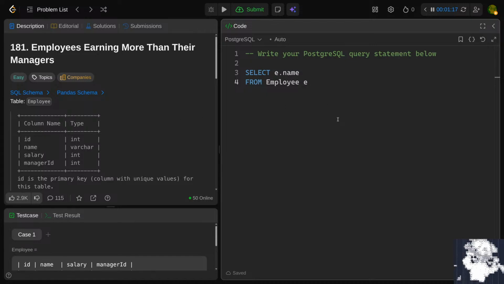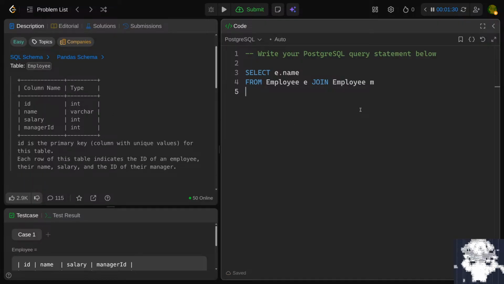Employee E join employee M. So the M represents the manager, on E.manager ID equals M.ID.